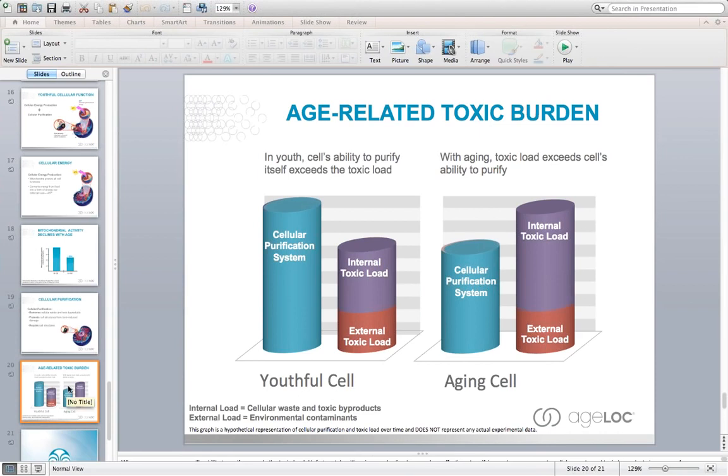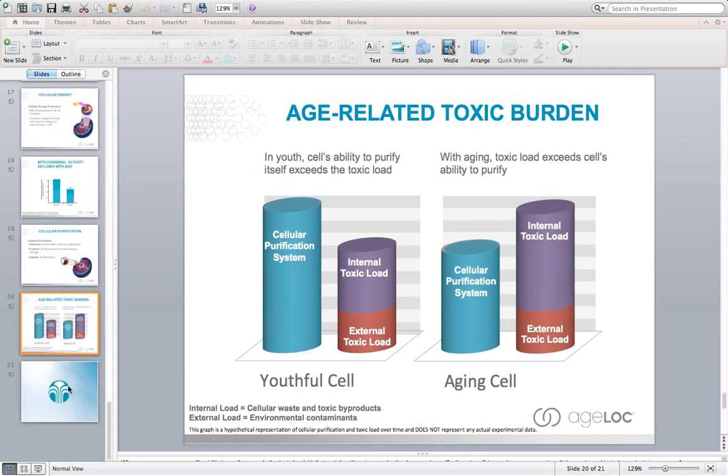AgeLok R-Squared can, for the first time, address both of these problems from a genetic standpoint. This is one of the reasons the Discovery Channel came out to our corporate headquarters and filmed an entire documentary on our breakthrough AgeLok product. That episode focuses primarily on the AgeLok R-Squared day product dealing with mitochondrial function. We've been able to now take the science to other tissues and mechanisms within the body, including weight management.